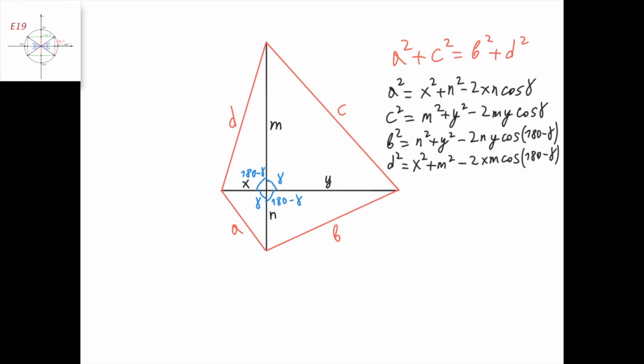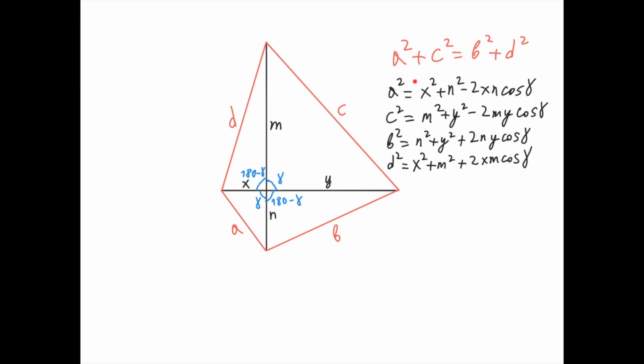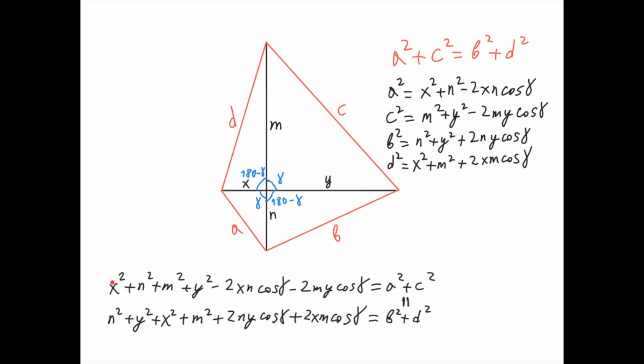First, we're going to notice that cosine of 180 minus gamma here and here can be replaced by minus cosine of gamma. Hence, we get these four equalities. And now we can add the first two equalities together and the last two equalities together. We get this equality here when we add the first two equalities, and we get this equality on the second line when we add these two equalities from here. But we know that a squared plus c squared equals b squared plus d squared because we know that this equality holds.